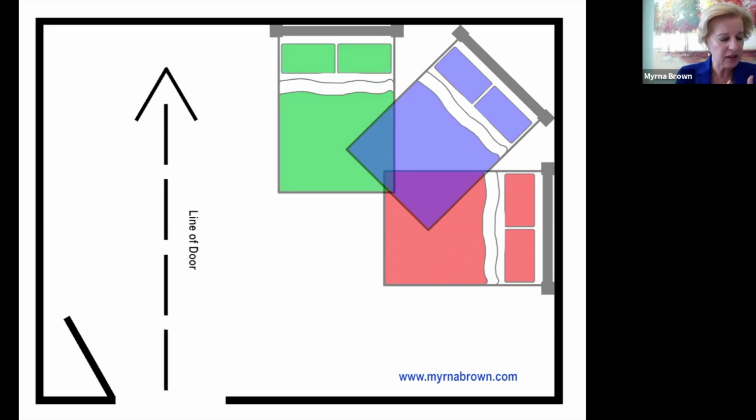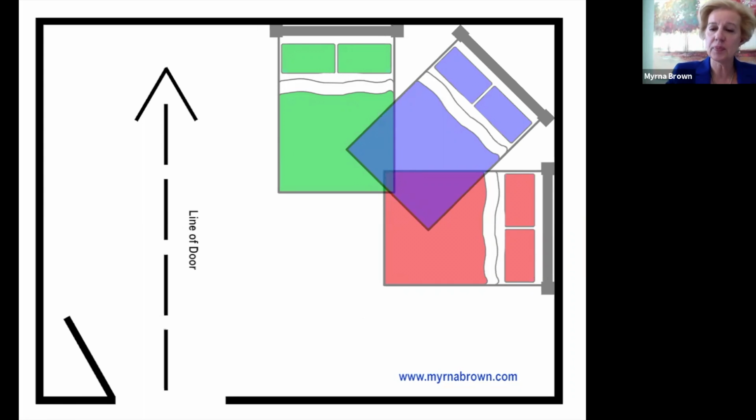So the 4 pieces of criteria is that the bed is as far into the room as possible. If you can see my cursor, we wouldn't want to have the bed up near the door here. We would also want to be able to see the door when we're in the bed, so we have a good visual. There's nothing blocking the view, so we can see that door easily from the bed. And the 3rd criteria is that we have the widest view of the whole room. So there's nothing behind us. We want to have ideally a solid wall behind us.